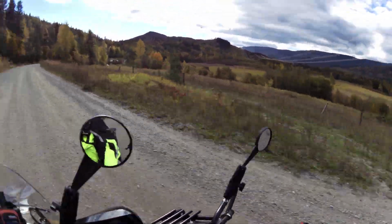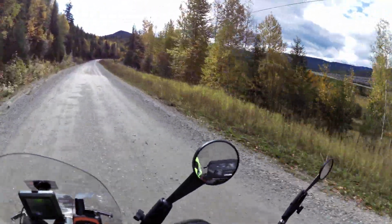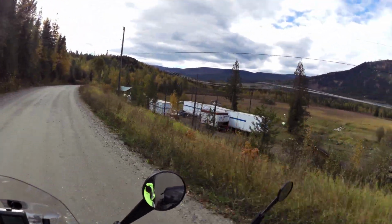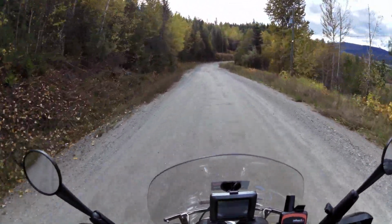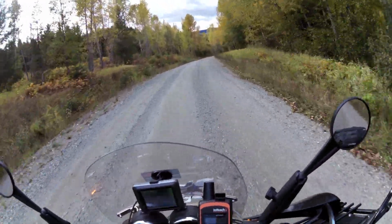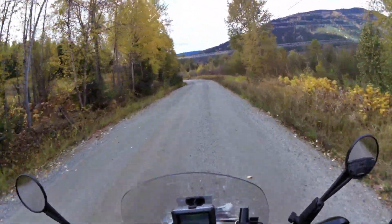So where we were was basically right up top of that mountain over there. We were looking down into this valley. Yeah, right up there, probably higher up on the top part. It's just a little bit of a loop trail or loop road system that I know. It's just a fun little afternoon ride. Yeah, probably a better shot. We were up on top of that mountain over there looking down into this valley.